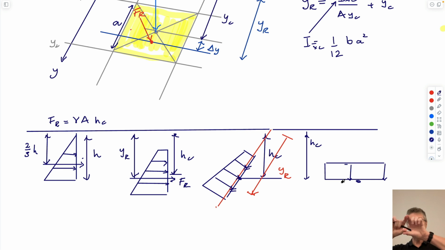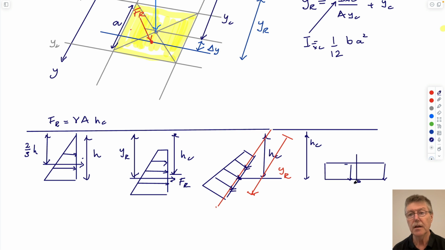Take this pressure distribution, a bar, like this. The balance point of that pressure distribution is going to be right in the middle, right? So you could imagine it's going to act at the centroid. It would act right in the middle of this distribution, because if you balance it here, you have the same amount of force pulling down from this part of the distribution as you do from this part. But you could also calculate it from this expression here.